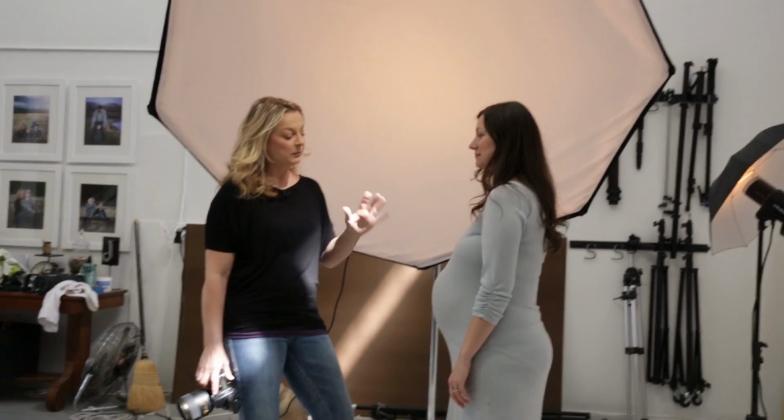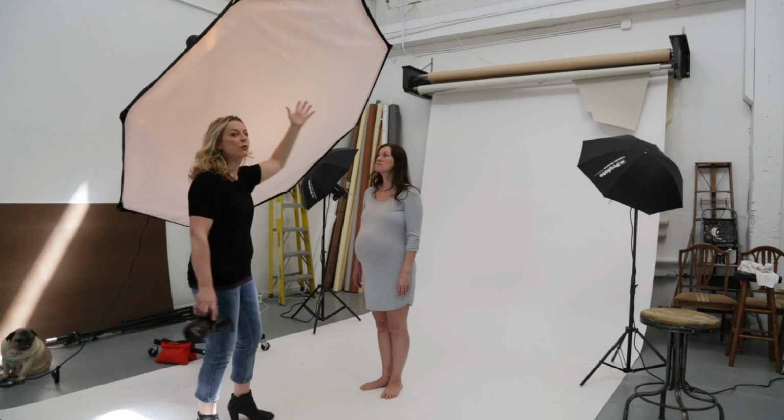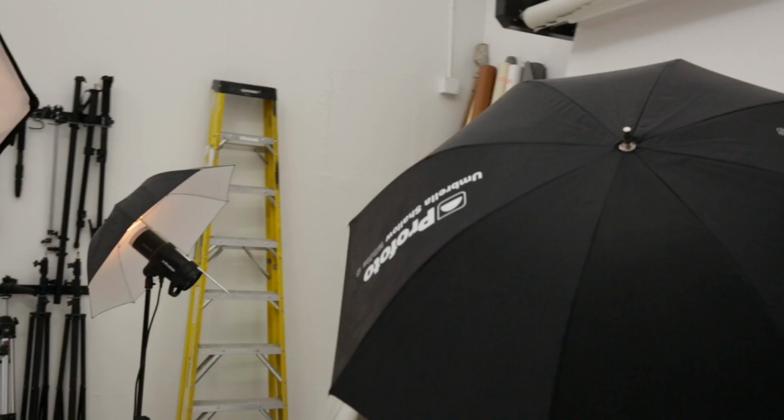What I have right now is a Profoto D1 Air light with a 7-foot Profoto Octobank up here, kind of mimicking a northern light sky. Then my background lights are, again, two Profoto D1 Airs. They're 500 watts each. All my lights are 500 watts. And they have two 24-inch umbrellas on them. And inside the umbrella is just white.